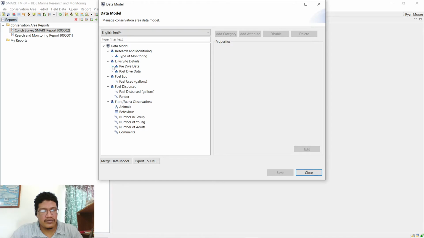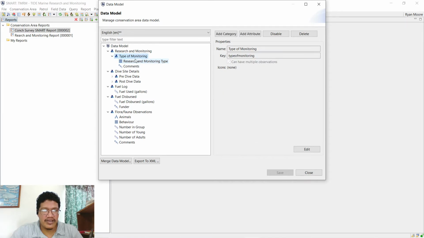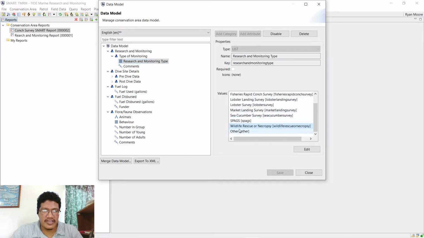And what exactly the point of it is that they wanted to do some wildlife observations in the field. So they have that component as well. They're doing a bit of fuel logging and tracking, so the disbursement of the fuel and the logging of the daily trips. The type of monitoring, just to get an idea of the monitoring, we're grouping the monitorings based on different types they do. They do quite a number, and also I made it in such a way that if they're doing any sort of wildlife recovery and necropsy, they can also use this tool. So it's more or less just tracking their field activity.